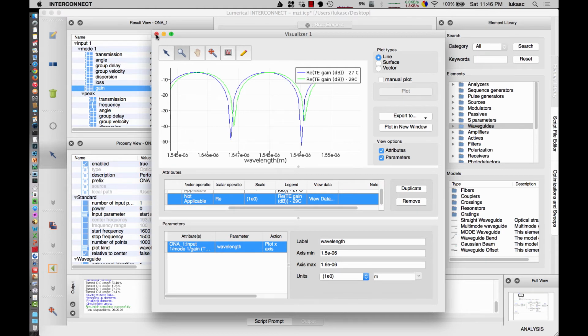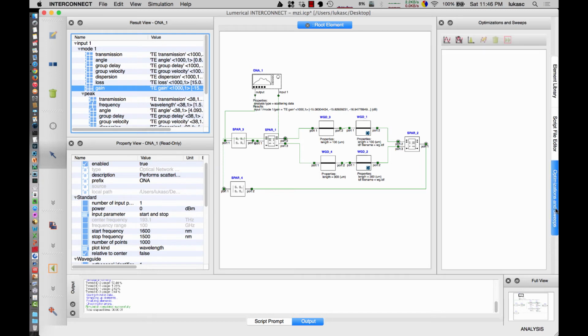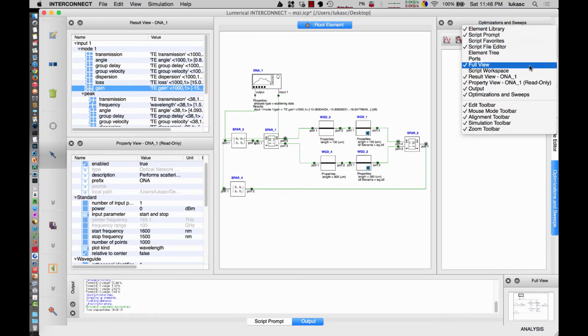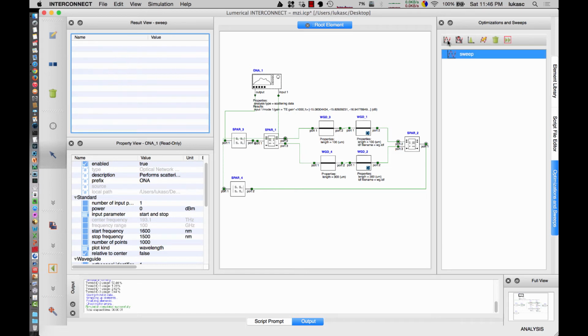Next, let's perform a temperature sweep. This is done using the Optimizations and Sweeps window. Add a sweep and edit it.